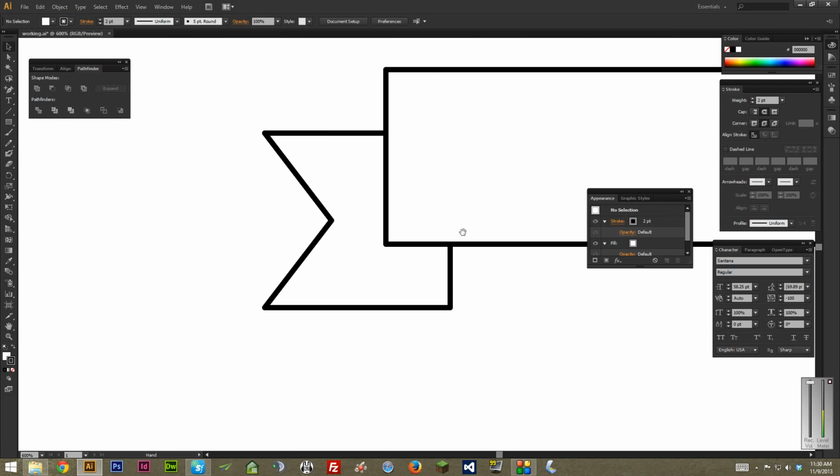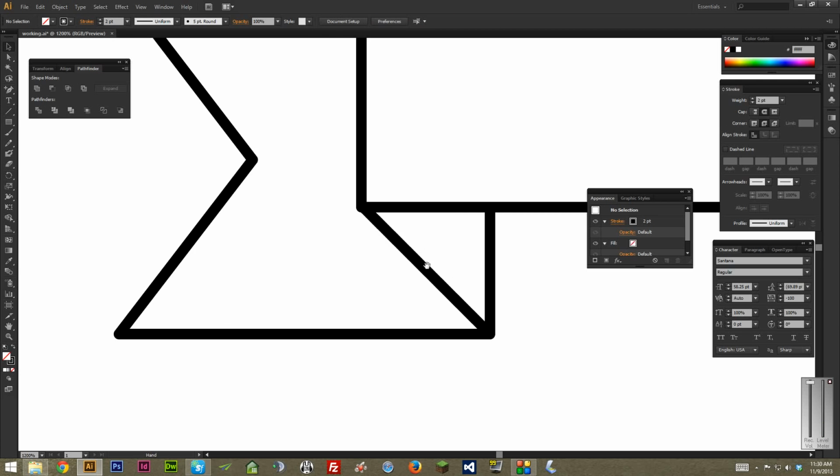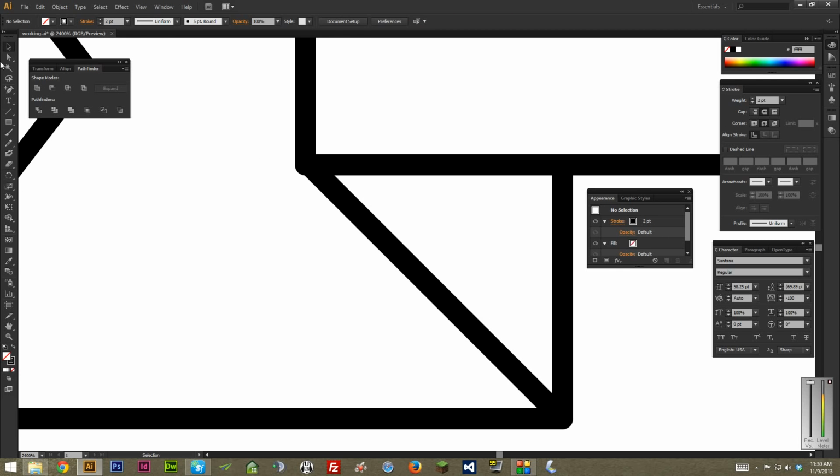Next, I'm going to bring up the line tool, which is backslash as a stock shortcut, or if you don't have that, it's right here. It's called the line segment tool, right below the type. I'm going to turn off the fill by selecting this red slash mark here. We don't want any fill. And I'm basically going to try to draw a line from right here, right through the corner. I'm not going to be super picky about making sure this lines up, but zoom is your friend. Make sure you have the direct selection tool selected, and that way you can click it, grab one of the points, and maneuver it over to where it needs to be.